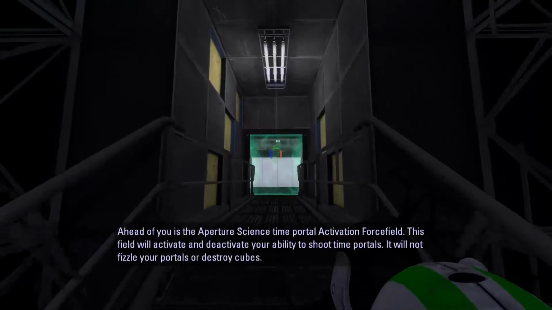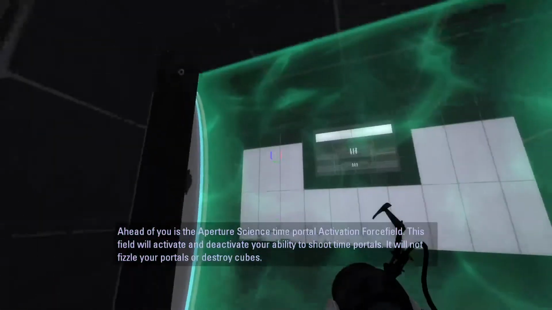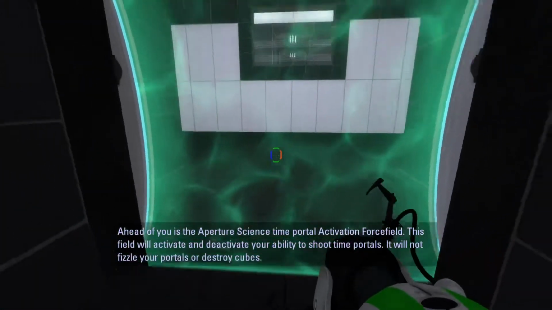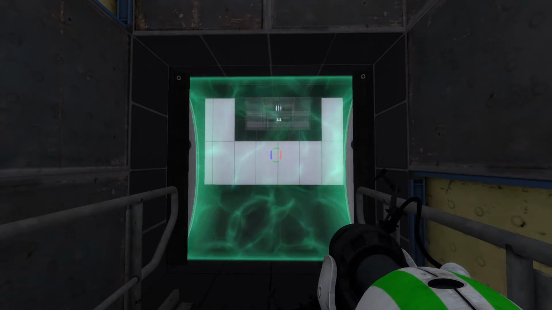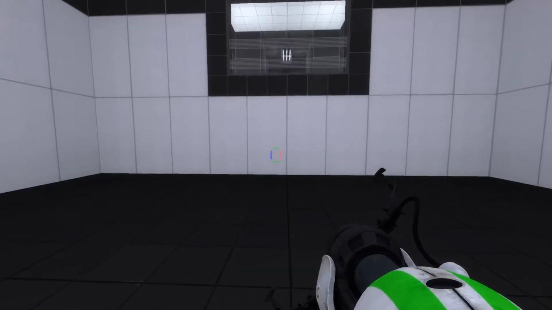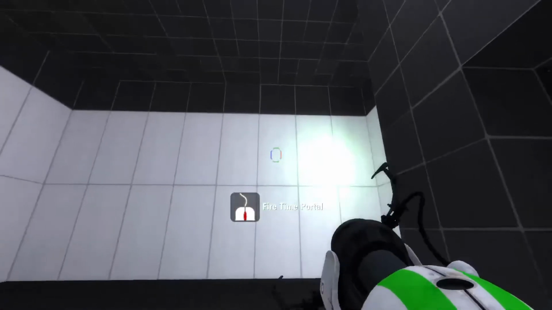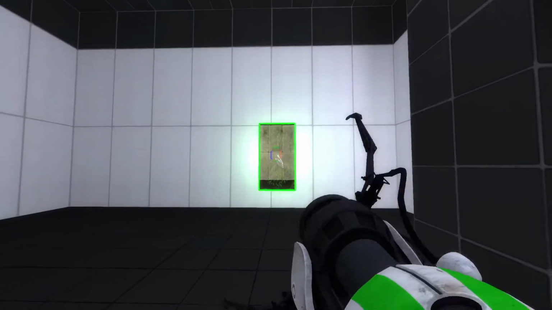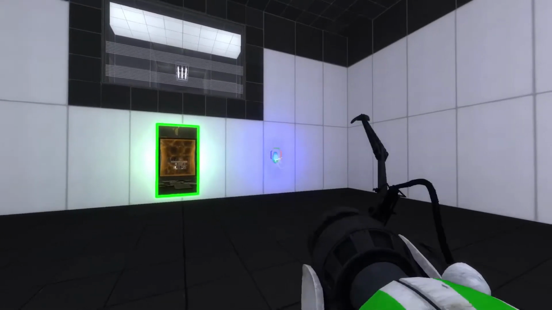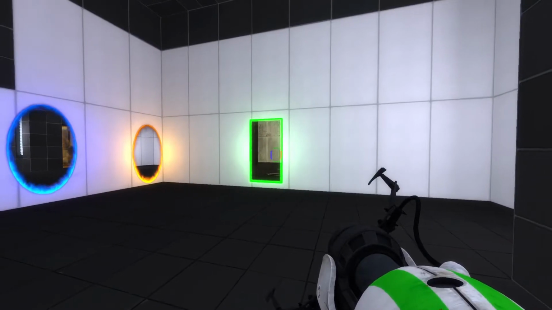Ahead of you is the Aperture Science Time Portal Activation Force Field. This field will activate and deactivate your ability to shoot time portals. It will not fizzle your portals or destroy cubes. Oh, so wait. Aha, it is middle mouse button. It feels weird being able to see the green portal on any wall I want. And also, it doesn't have the same animation, it just kind of appears.